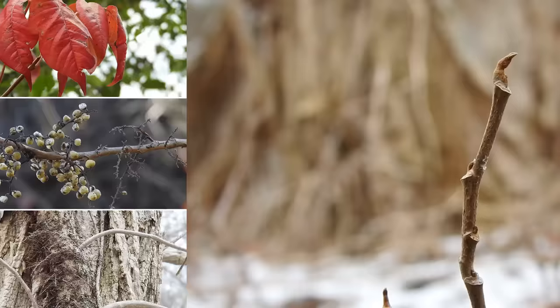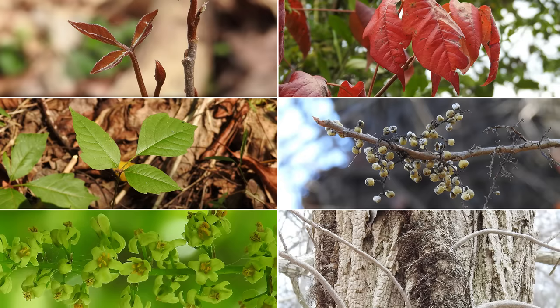So here's an overview. Here's what poison ivy looks like in every season, and keep in mind that poison ivy is toxic in every season. Every part of the plant contains an oil known as urushiol.